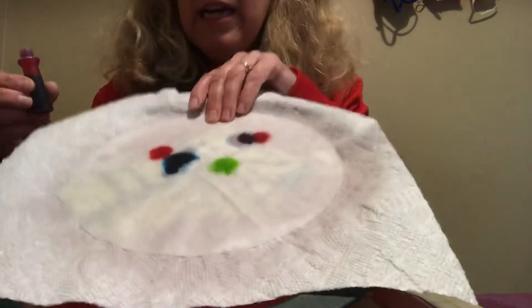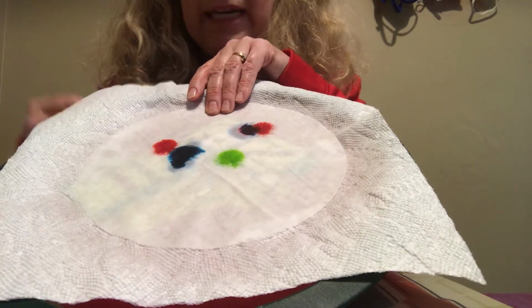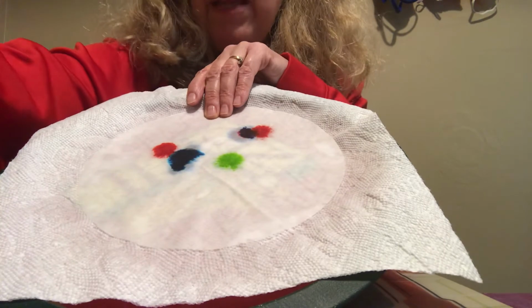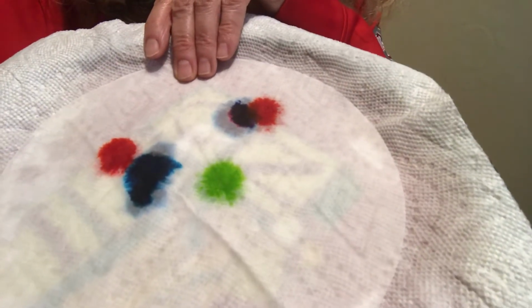So we have those colors kind of mixing and separating. The purple, you can see the colors kind of separating out to the red and the blue. I'm going to pick the camera up so you can see how that's working. It really is looking kind of cool.